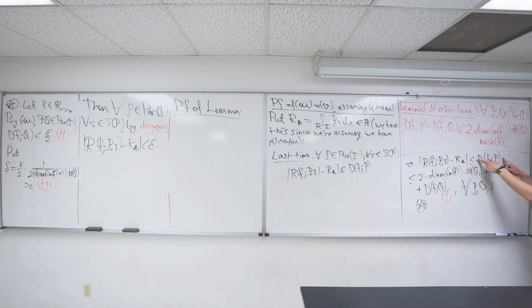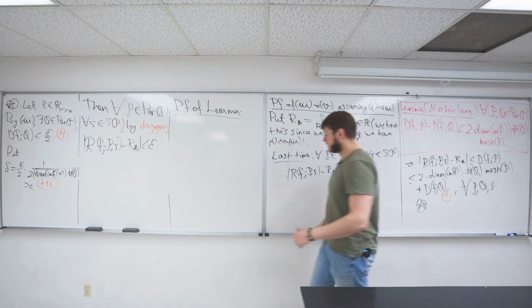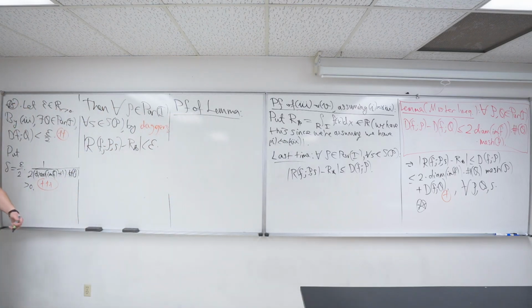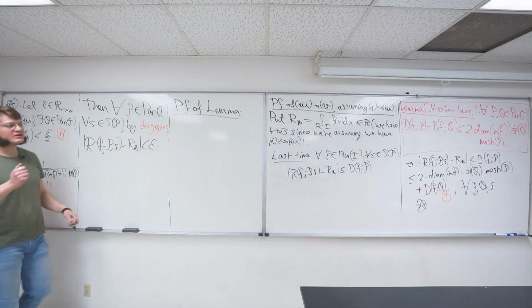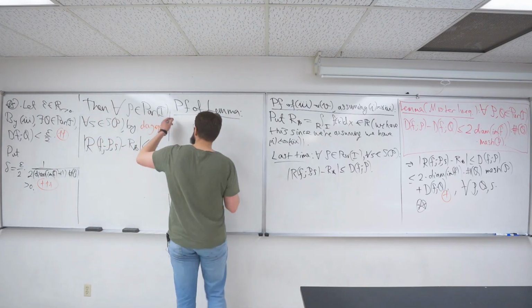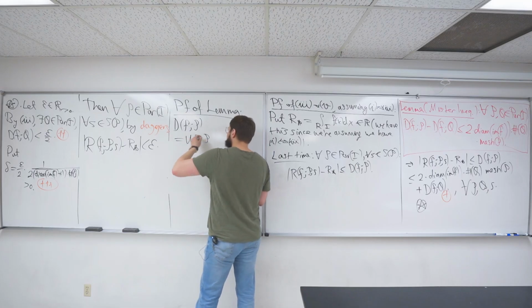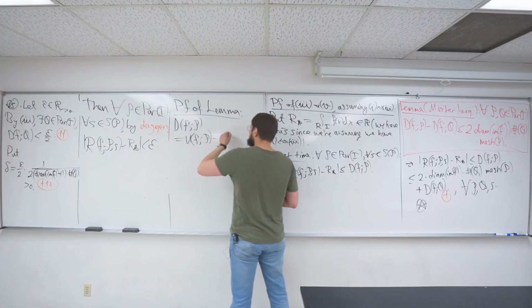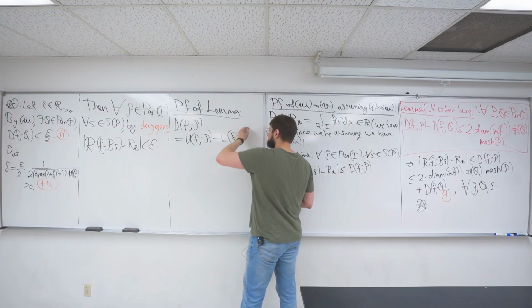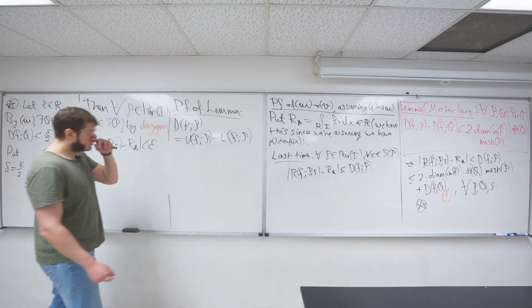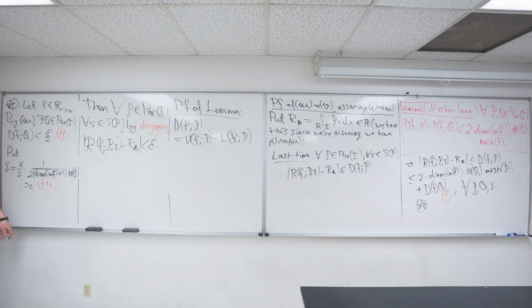I'm going to start with one of these, one Darboux aperture, and I'm going to try to do something. And in fact, here is where I'm going to use this idea of the coarsest common refinement. This is U upper Darboux minus lower Darboux by definition. Now I'm going to subtract and add U and L for P product Q.